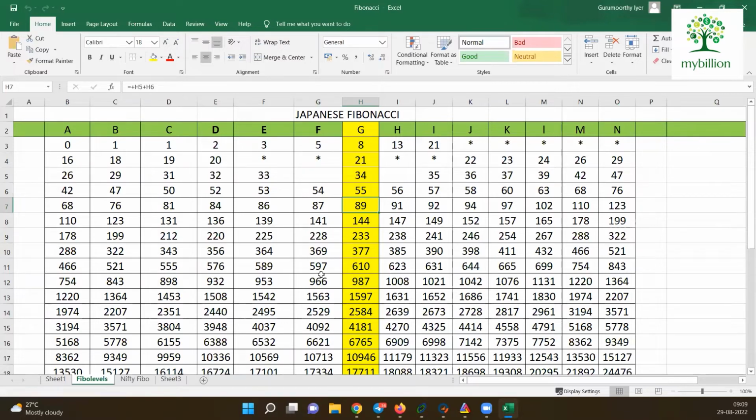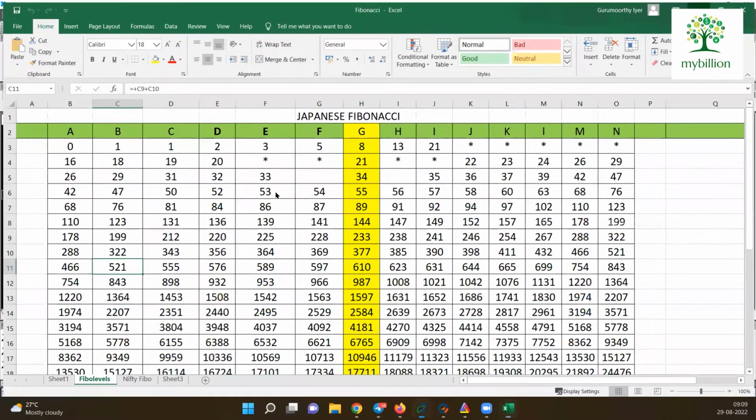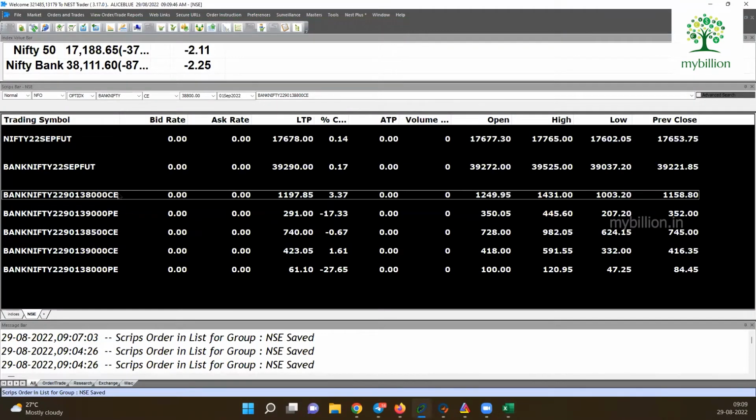Hello, Guru. Yeah, tell me, sir. Puneet, can you tell me why you added 845 to 38,000 and then looked at the 38,800 call? I'm just looking to buy the 38,000 call, right? Right. So I deducted 845 from the previous close, which is around 39,221, because it is going to fall 845 points. Yeah, it really fell 870 points. So if it is going to fall to this level, what could be the approximate buy level for the 38,000 call?